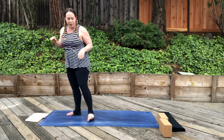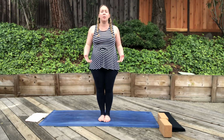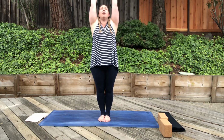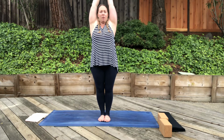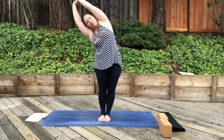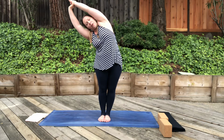So you guys can stay facing the head of your mat. I'm just going to turn around, face forward so you can see what I'm doing. You're going to inhale, reach up, the feet are together. You're going to grab a hold of the left wrist with the right hand, lengthen up out of that left shoulder, and then exhale, pressing the hips to the left and sending the hands to the right. Coming into that crescent shape.